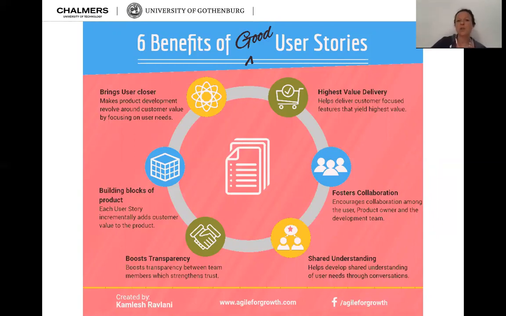It brings the user closer. So it makes product development revolve around customer value because it focuses on the user needs. And the more user needs we can satisfy, the happier the customer is going to be, because the more value the system can deliver. So we're really closely working together with customer value here. Which brings us to the next point: highest value delivery.